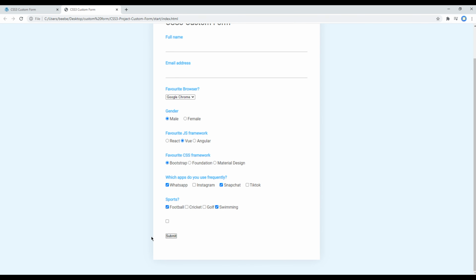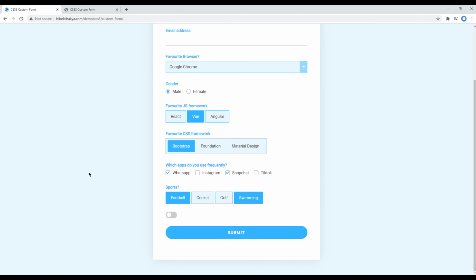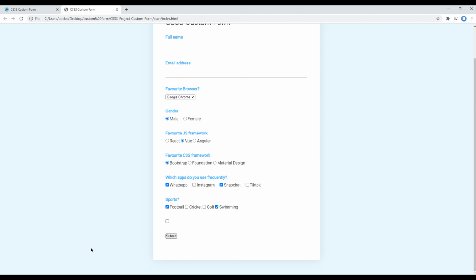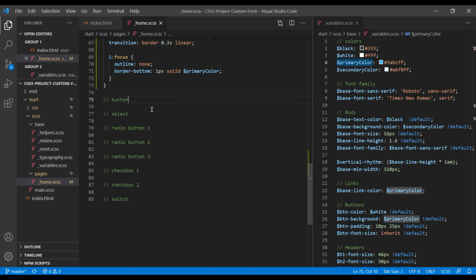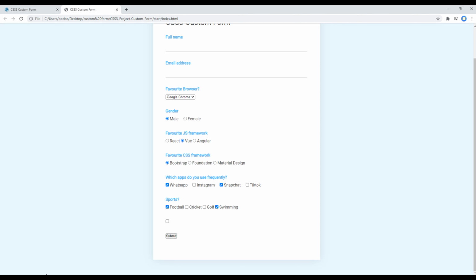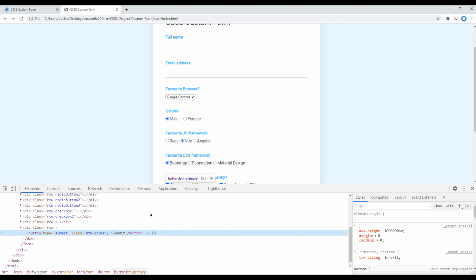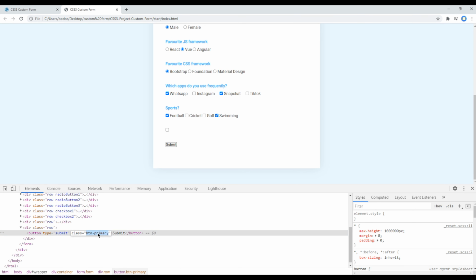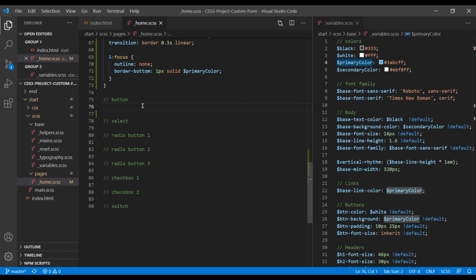Now let's work on the submit button. So if we look at this design, we might need the background color, text color, letter spacing, the border radius, width, height, and so on. So over here, the first thing I want to do is I want to know the class name of this button. So you can use a developer tool and you can copy this class name, which is btn-primary.